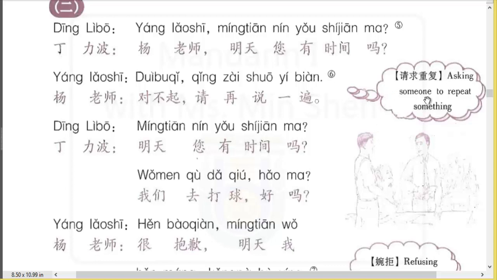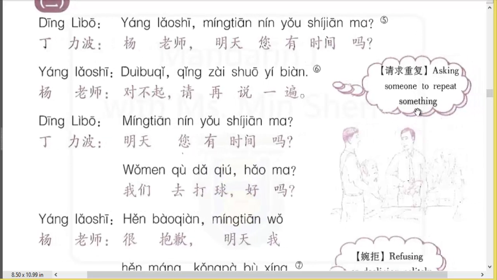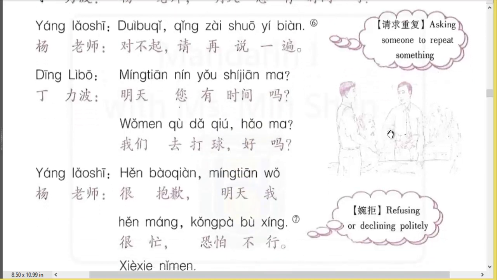Then, to assist your further studies, you need to know how to use Mandarin to solve your language problem. For example, how to ask people to repeat, how to ask people how to say this in Mandarin, how to say that in Mandarin, and what's the meaning of words. So solving your language problem. And also we will repeat once again about how to say no, how to refuse or decline, but politely. We mentioned it before, and today we look at it once again.